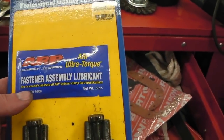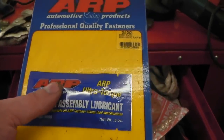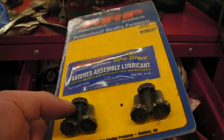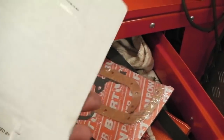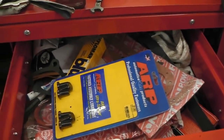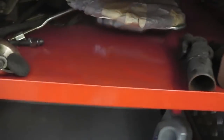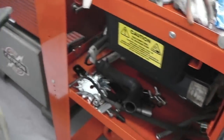So that's a flex plate mounting kit. You use this torque grease underneath the contact face of the bolt, so that you get the correct torque reading. It reduces the friction, gives you a more accurate reading. The details are inside a little info pack installed inside the card. So we'll get on and do that. We'll get that flex plate bolted on. It should be around. I think this is it. That's one of the items. That's the dust sandwich cover. The flex plate's down in stores. So we'll do that next.